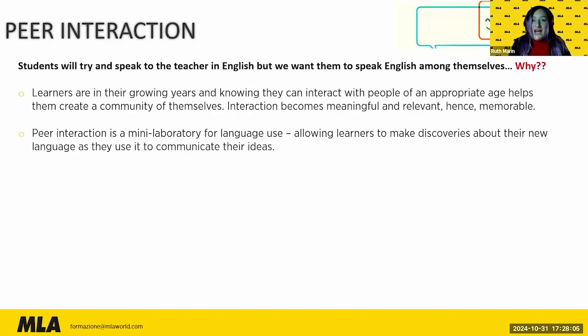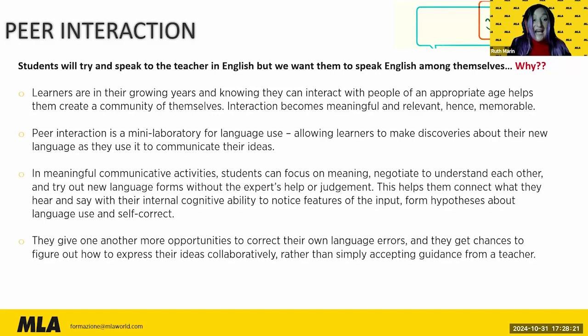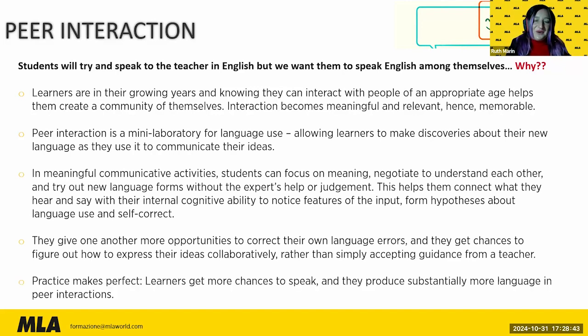And they also discover new language that they think, hey, that's a very good point. So when I'm going to speak to the next person, I'm going to use this structure. So that's how they learn from each other and correct each other. That's what I've just pretty much explained. And then again, self-correction, more opportunities for that. And it's not just guidance from the teacher. They're getting guidance from someone their age, and they feel confident that they can do that as well, which means they kind of go, hey, I know a little bit of English. I could see that error. I know a little bit of English. I could explain this. And I think that's quite important.